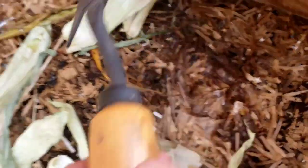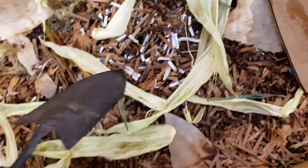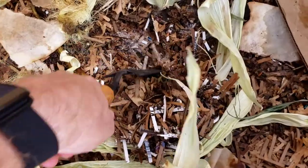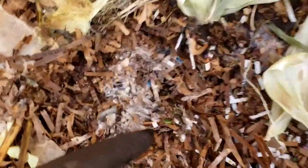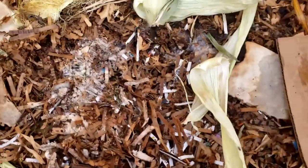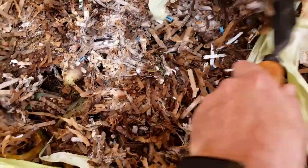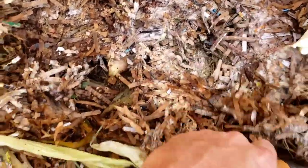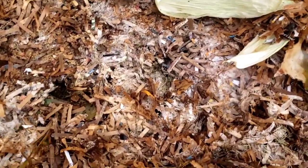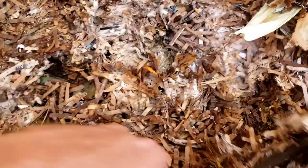I'm gonna leave that little spot somewhat undisturbed for now, but I kind of want to dig in here a little bit and see what's happening. Right here in this layer where you can see it's super white — I took that rice that I used for the soil bacteria water and put it in the compost after letting it soak for seven days in the fridge, figuring it would pull some bacteria but not have insane growth, and that would increase my bacterial load in the compost pile. It turns out the mushrooms are loving it — they went straight for that.